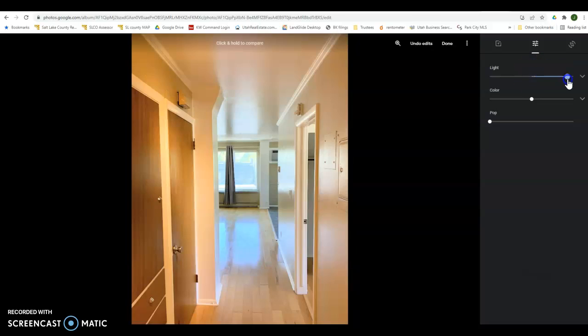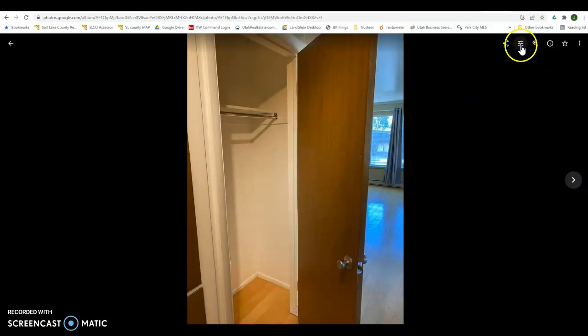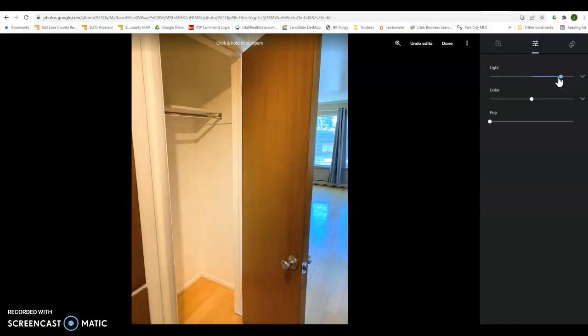Is this a simple, quick trick? Yes. It is 100% a little bit of a trick, but what do we do when we hire a photographer? We're hiring them for their editing skills. What's better, that or that? It's clearly that. Let's go to the next photo. It just shows either there's no light or it's just very dark in the property. Once again, it's really simple to do. And this is what we'd like you to do on every property. We want every photo to look better.